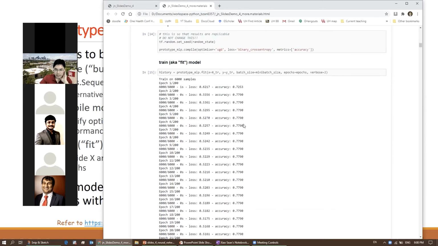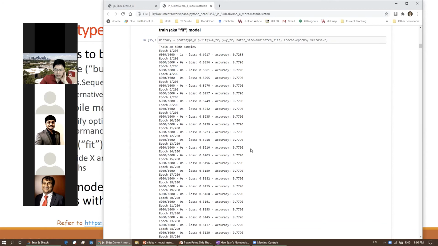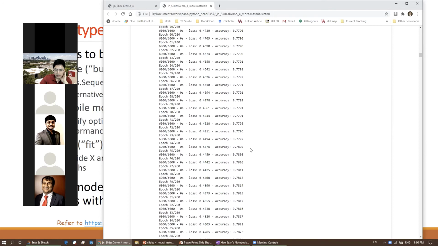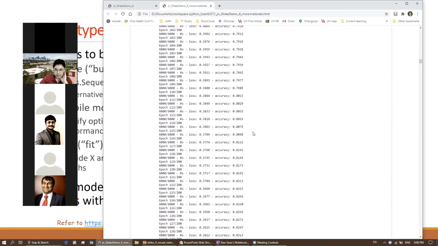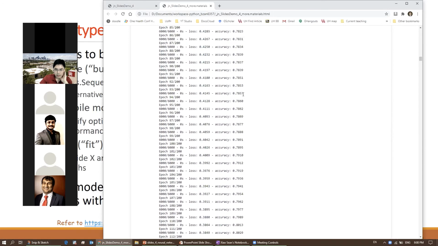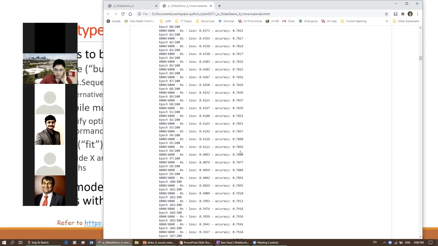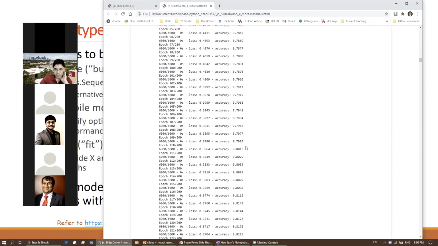The cost and accuracy flattened for a long time, up until close to 90, wait, hold on, 93 or 100 epochs before it starts to improve again.